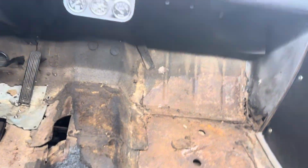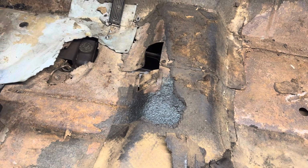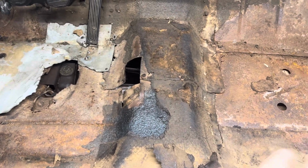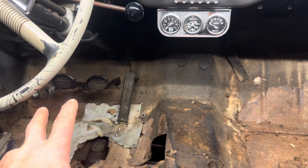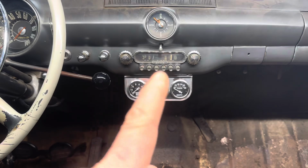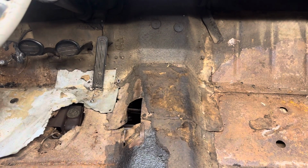I want it all to look factory for the most part. That's how I'm trying to do it. I don't want it to look like it's out of place at all or anything like that. But I want to do sound deadener on the floor, sound deadener in the doors. My goal is no squeaks, no outside noise. Just hear the motor, the radio, and the exhaust, and that's it.